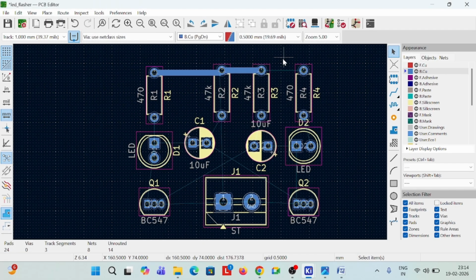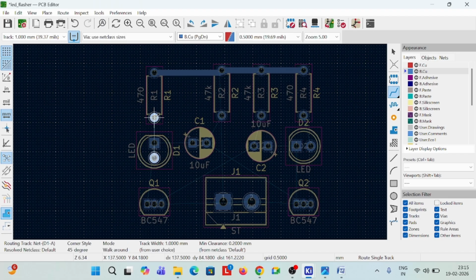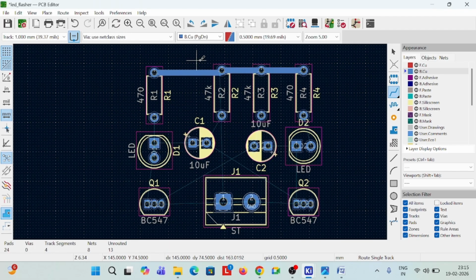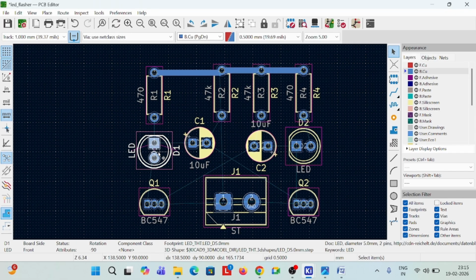Okay, then again from this point to this point. So all are connected now. Now if we simply connect this to this point, okay, escape. So we require to rotate this one as this side is connected.